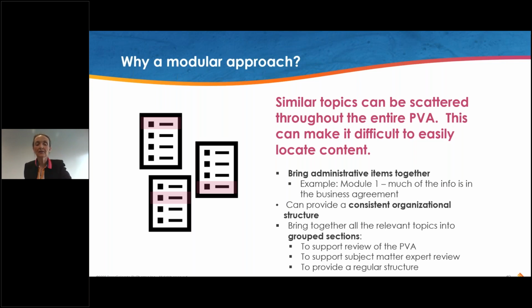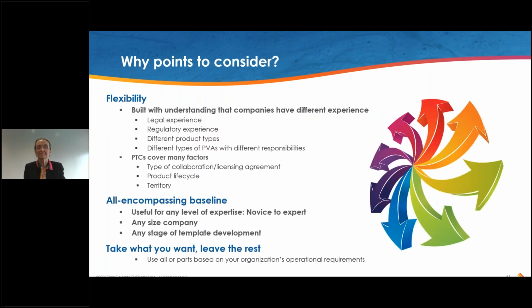So let's move now on to the next slide, and let's talk a little bit about the points to consider. As I mentioned earlier, the table of contents wasn't planned to be a template, but it's taking a nimble, flexible approach. So what we looked at is what could we do to make this of value to people? How could we help people? So the points to consider were actually to allow for the fact that different companies have different experiences in different areas and different functions and across companies.